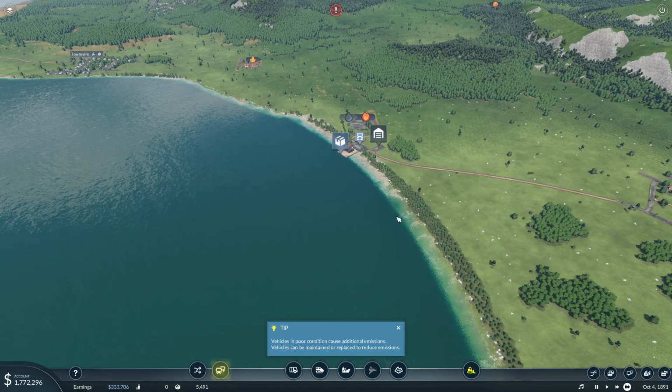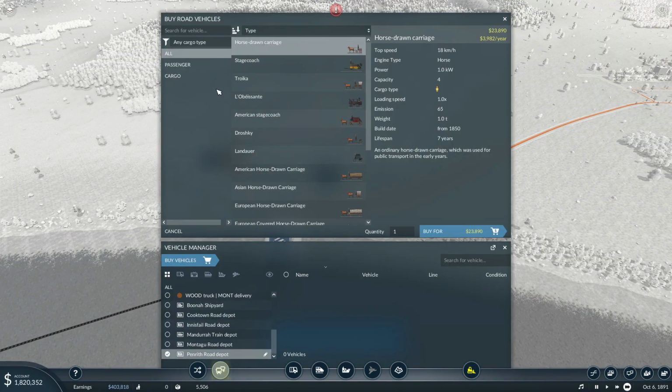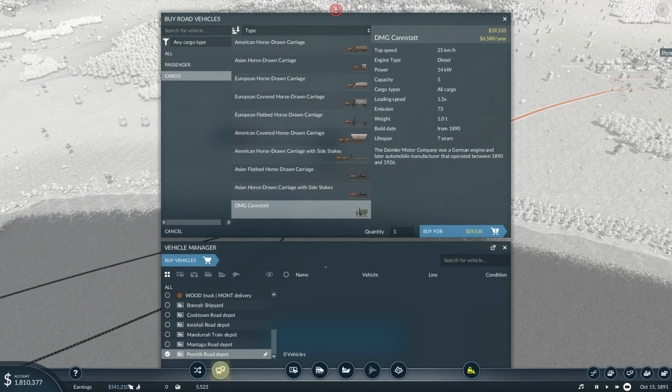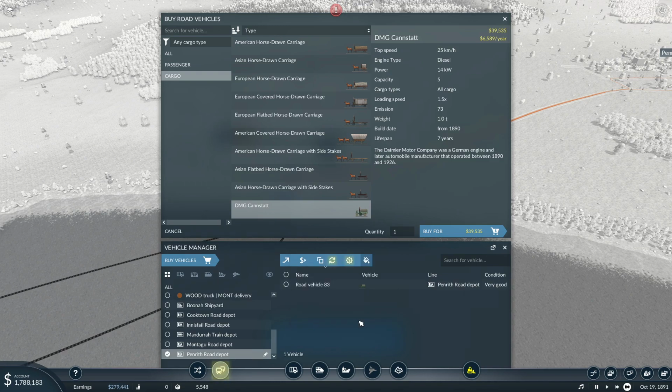Okay, they are done. So, let's get our little vehicles in. What do we got? Cargo. We are going to run with one of these at the moment until we need any more. You are... yeah, let's just do it. We don't really need him yet though, do we? But it creates demand and we can afford to do it. So buy one. Set it on fuel truck Penrith delivery. Do it. Done.